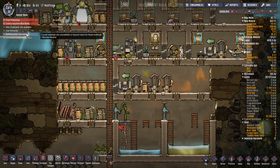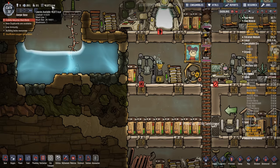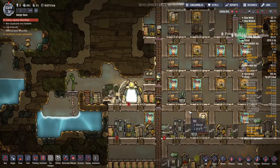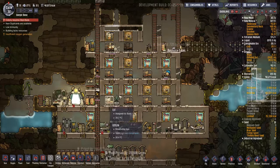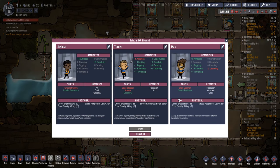All right, okay. Building that's resources. What's that? Microbe musher. Are we out of meal lice? Yeah, but we've got other stuff, so that's fine. We do need to get cooking. Seriously need to start cooking stuff. Shall we take in the new dupe? Let's take a look. We've sort of put it off long enough. I think we can cope with it now. What do we actually need?